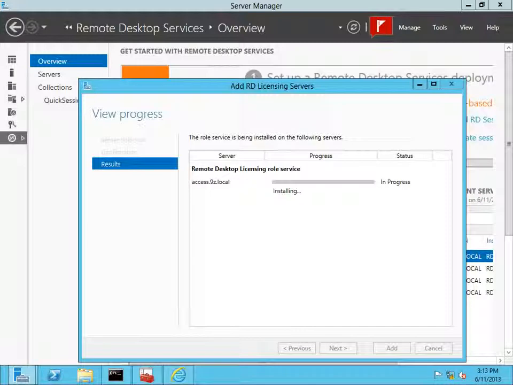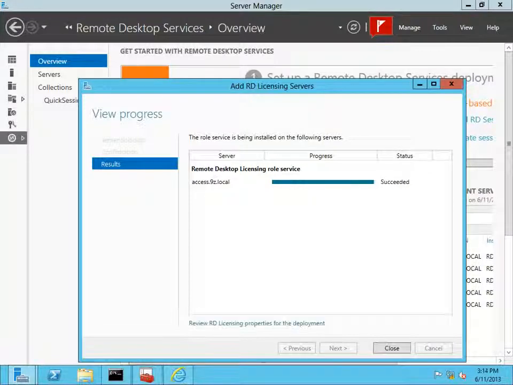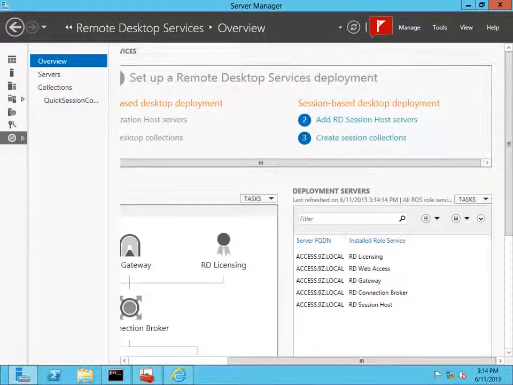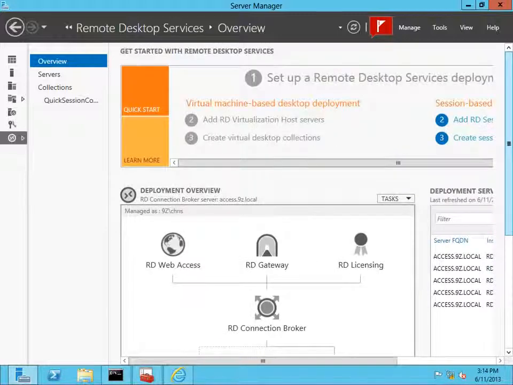It's going to go ahead and put that role on the box, and I'm going to pause so you don't have to watch the little line creep along. Okay, so we've succeeded, and we've got that ready to rock and roll. So we have a licensing server. There are no longer a bunch of tasks that need to be done here to get all that up and running. All that would be required at this point is to actually give it some licensing. Just having the licensing server is only the first step, obviously. It's pretty simple to get there.